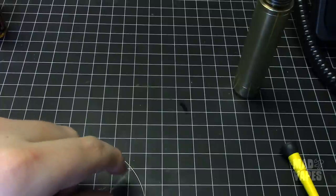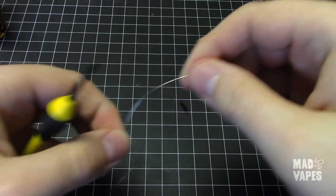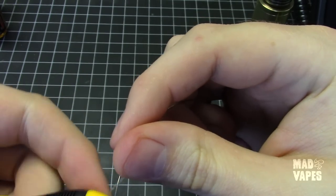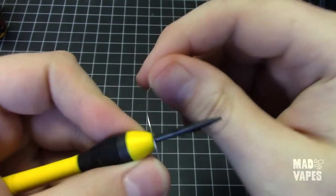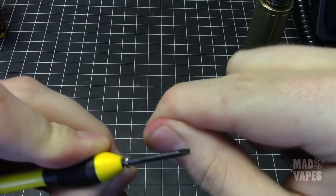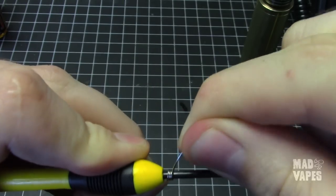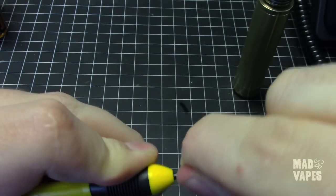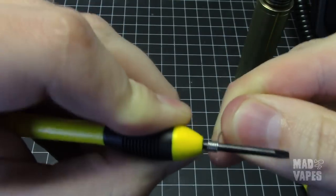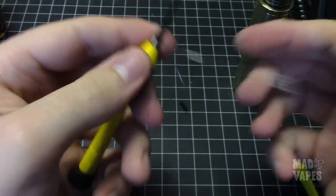All right. Hopefully that's enough wire. So this is my 2.4 millimeter. We're going to do 6 wraps. I'm going to get it into place first. Okay. I'm trying to do this without hitting the camera too much. 1, 2, 3. 4, 5, 6. And like a lot of the 3-post drippers, you want both the leads pointing in the same direction.